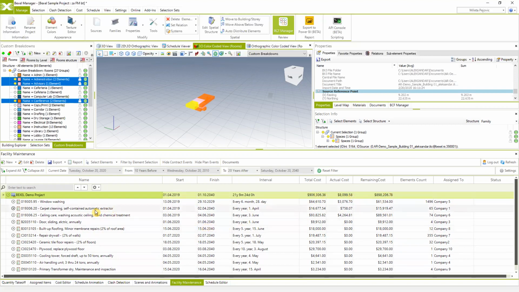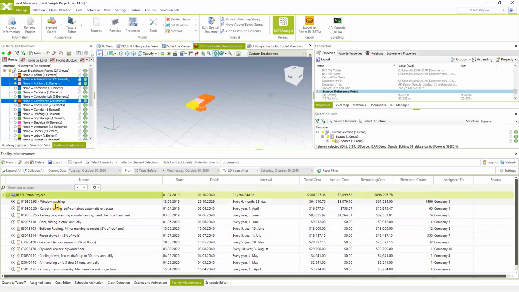If you relate specific elements to any of these created plans, the system will show you how many of the elements from the project, or the BIM elements of your building, are related to that facility maintenance plan or activity. And of course, the next column shows you the company or responsible persons who will execute all these planned activities.